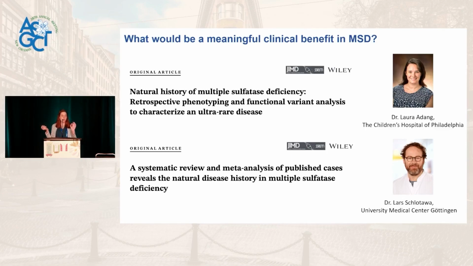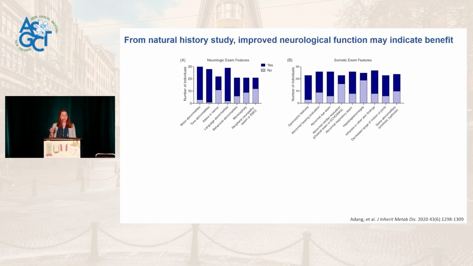But from these original studies, we found that while lots of organ systems can be involved, we think the most clinical benefit might come from fixing the neurological symptoms of this disease. And that's because, as shown over on the far side in A, almost all patients have neurological symptoms. So this is a uniform problem across the whole population. It's very burdensome, and it is very severe. Now, the rest of the somatic features, we call things like the heart, the lungs, the bones, were much more variable. So we thought, in all honesty, they might not be the best things to link a biomarker to.